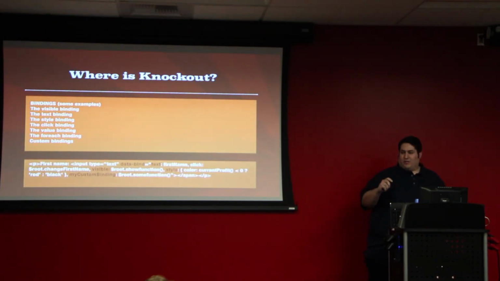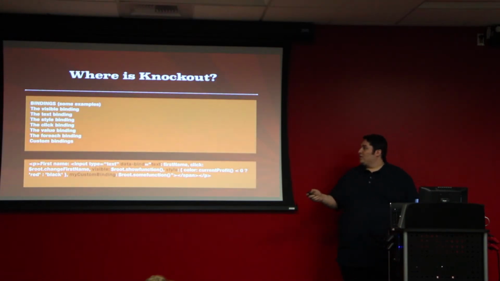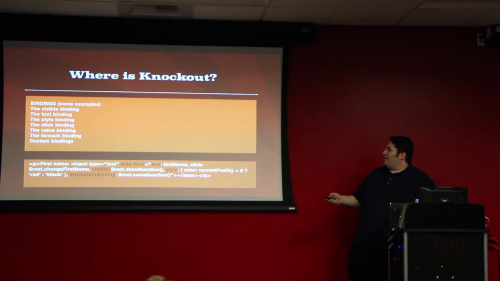So back to bindings for a second here, I still got some time. So one of the ways Knockout works is it uses these bindings, and you'll see there's visible, text, style, changes CSS, and then to go through arrays, there's foreach. And if you're used to using jQuery, you're used to writing things like, if I click, do this. If I hover, do this. If I want to delete this, do this.